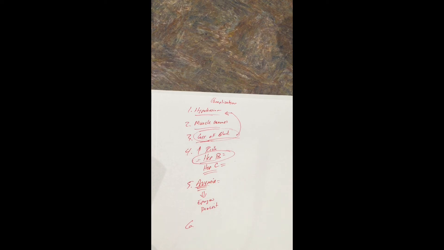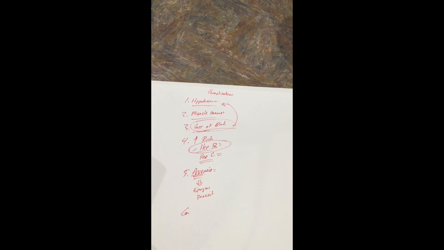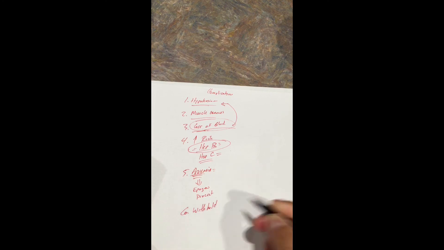Complication number six — very important to understand: if you have a patient about to undergo dialysis scheduled at 7 a.m. and they have 7 o'clock medications that need to be given, will you give them? The answer is no — you are going to hold those medications. If you give something like a blood pressure medication and then send the patient to dialysis, that medication will be removed through dialysis. So you will withhold medications until after the procedure.